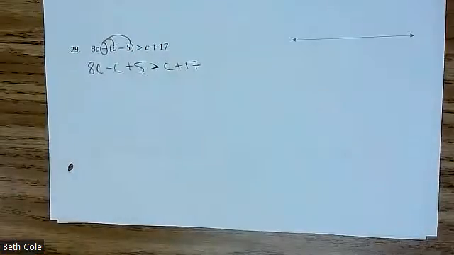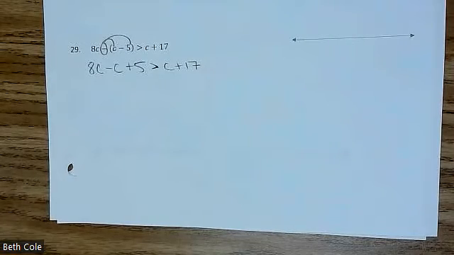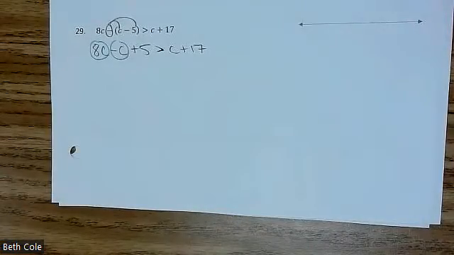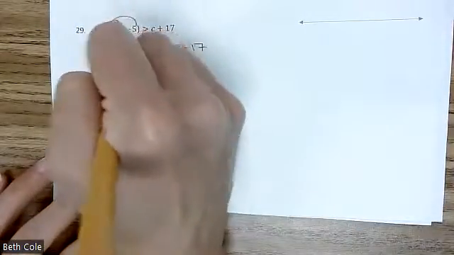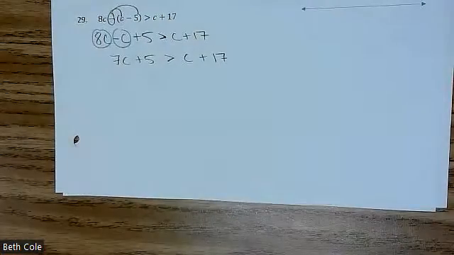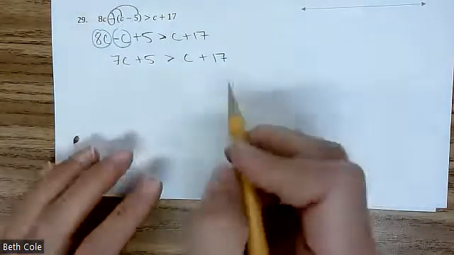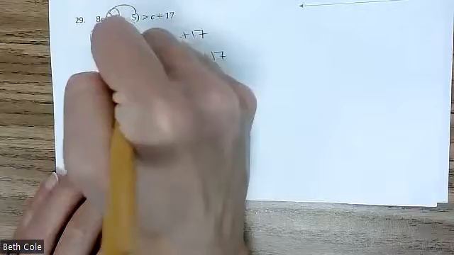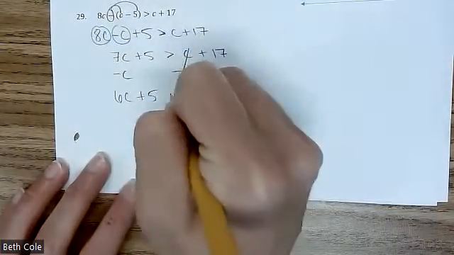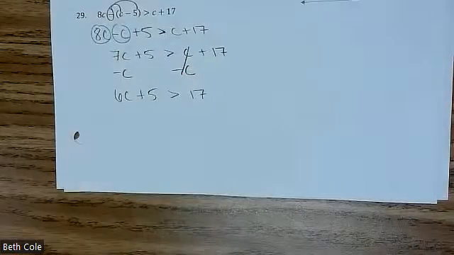Now I realize when we were playing Battleship, you're hurrying, but a lot of you did change that to an equal sign. So just try to remember, don't do a copy error. All right. And then like terms, 8C minus C, 7C, and then basically just recopy everything else. I know that's annoying, but you can do it. You're just rewriting what's there. And then you want to get the variable all together. So subtract C. Good. 6C plus 5, and then just copy.